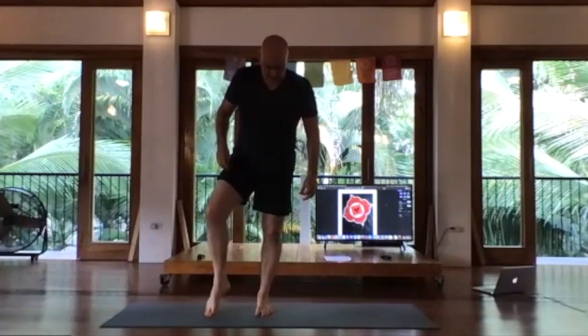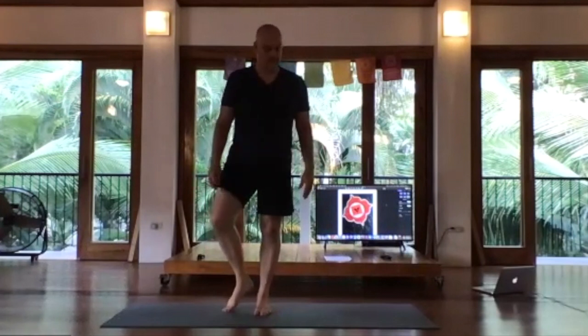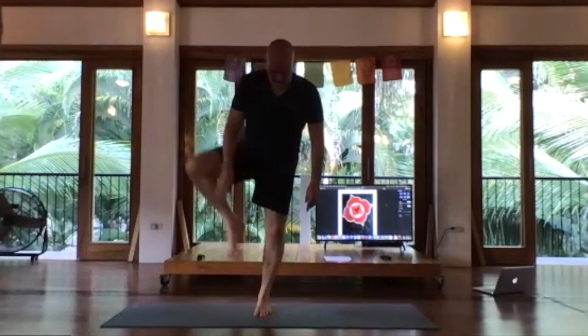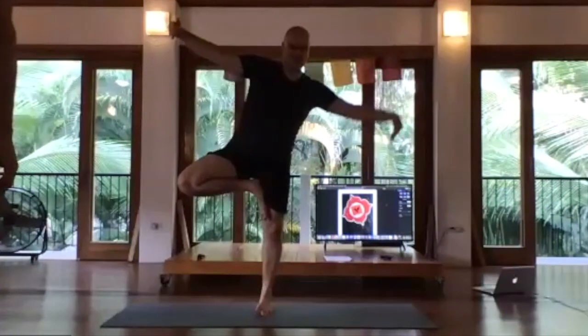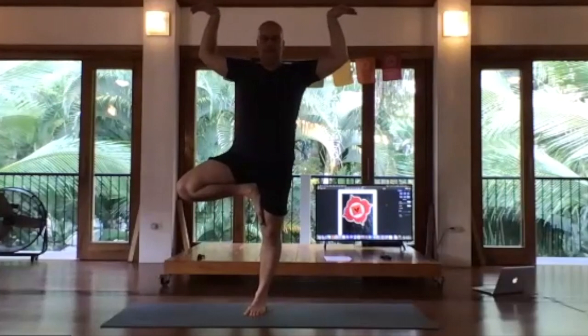This is called a tree pose. So this is for the first chakra. So you can probably have your foot here, here. Avoid the knee. There's some controversy about that. And sometimes, when I do this, I like to do Karate Kid style. And you can focus on the first chakra while you're doing this.